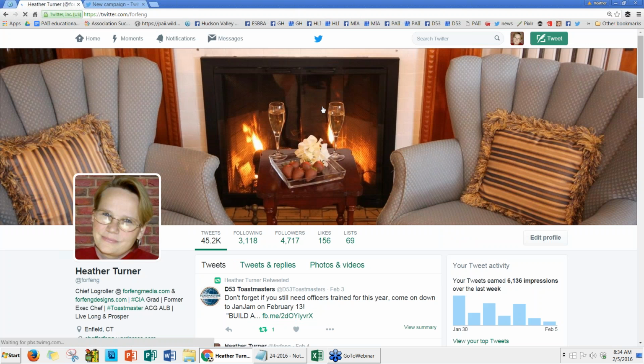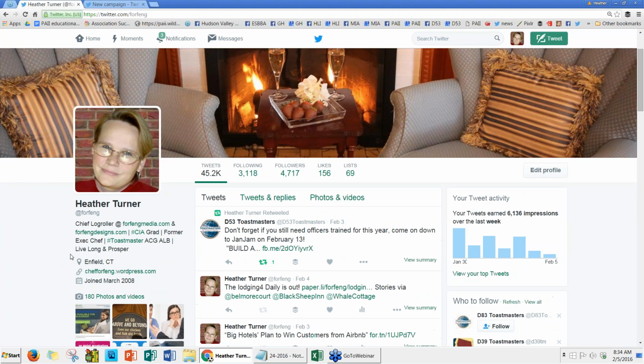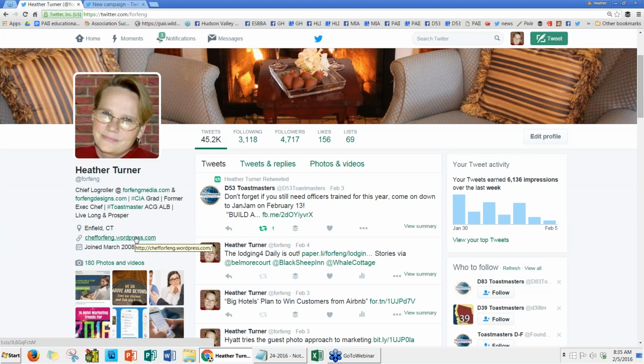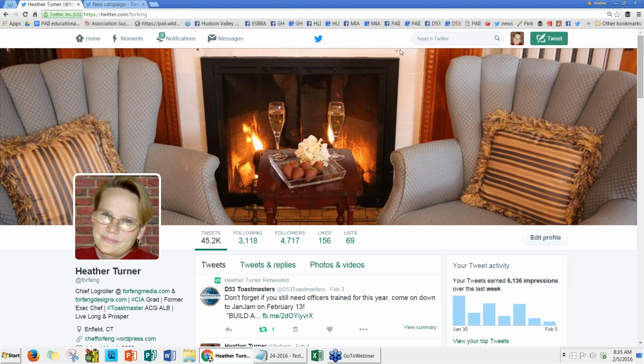Because people will see this. So if you've just signed up, you're going to want to upload your Twitter avatar, your profile image, your bio, location, and also a website that it's going to direct people to. So don't run an ad for the first time unless you have that information filled out.